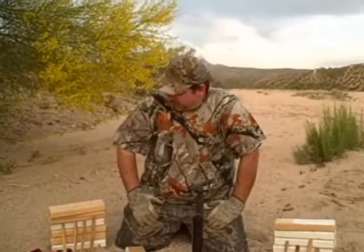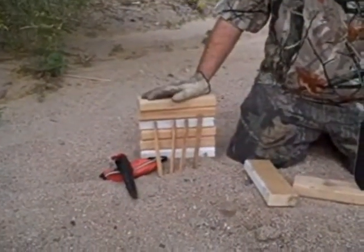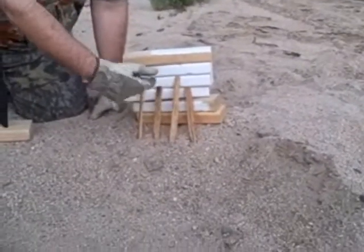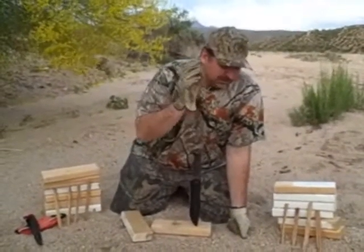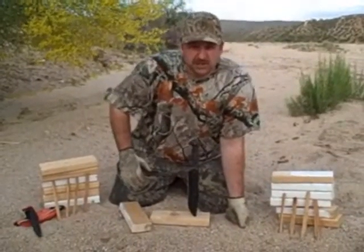So I'm going to test that today. Since I've never seen one before, I'm going to try and build one and see if I can test the theory. To satisfy myself that it is a better way to utilize your fuel sources — on this side I have six 2x4s, roughly all the same length, and four fatwood sticks. And then over here I have six 2x4s, roughly the same size, and four fatwood sticks. I'm going to build a traditional fire on this side and an upside down fire on this side, light them both at the same time, and compare the burn times.